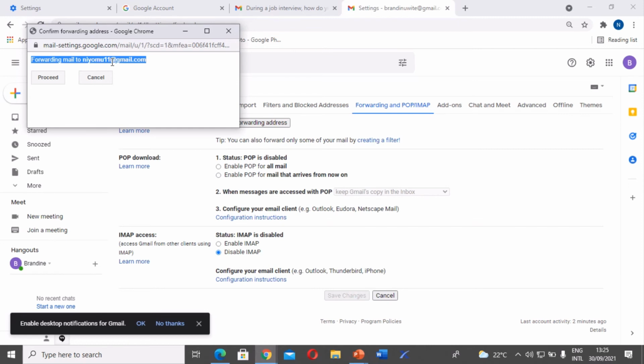If not, I'm going to click cancel this process, but I'm going to proceed because I want to change that to that email address. Now I click proceed, then I wait for it to finish the process.